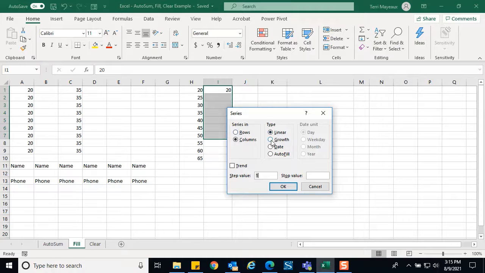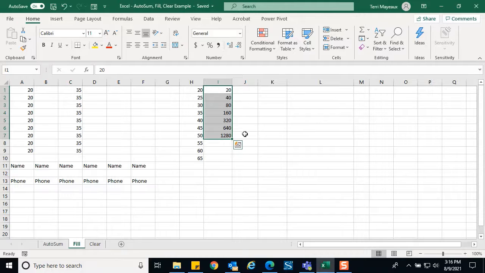Instead of linear, let's look at growth. So remember, that's going to multiply. So let's have it just multiply by 2, because that'll be kind of amazing as it is. And I don't need to put in a stop value because I've defined where this set of numbers is going to stop. And then I'll click OK, and I have now created another kind of series just by defining where they start, where they end, and the value of that series.